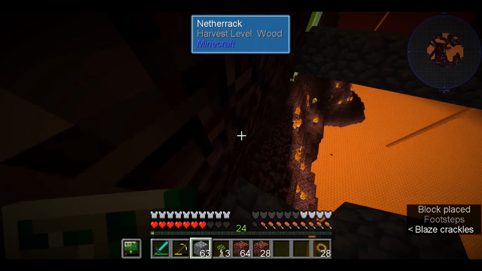I don't understand this mod pack. What am I supposed to do? Well, I found cobalt. I just can't mine it. Can I? No.